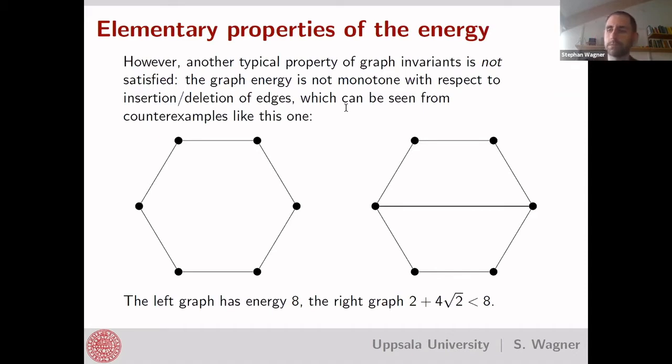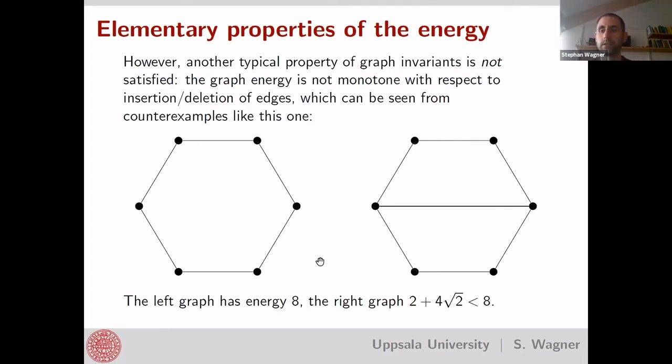You might think that the edgeless graph is certainly the graph which has the lowest energy, which is 0. You can't get lower than that. So you would imagine, okay, if you add edges, then maybe gradually the energy goes up. But this is not always true. There are counterexamples, like this one, right? If I take the cycle of length 6, then I introduce an edge there, then somehow the energy goes down. So it's not a monotone property, as opposed to many other properties, if you think about it.